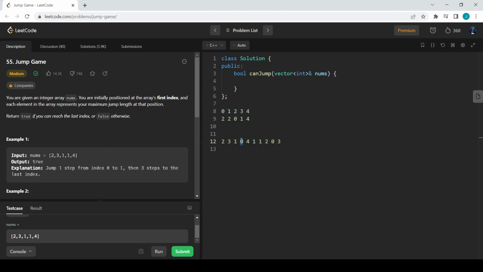So this greedy approach is not working. Or even we can have a 1 here, and if we have reached here, we will be going to this position, and we are having a 4 jump, and we will be tending to take the largest jump, and we will be reaching here 0, and here also we cannot reach. From here also you cannot reach the last index, and therefore this greedy approach does not work.